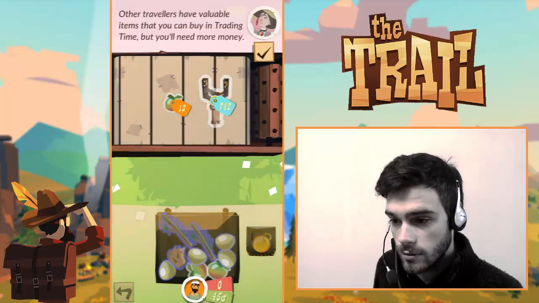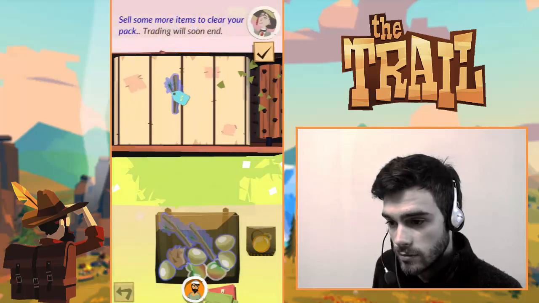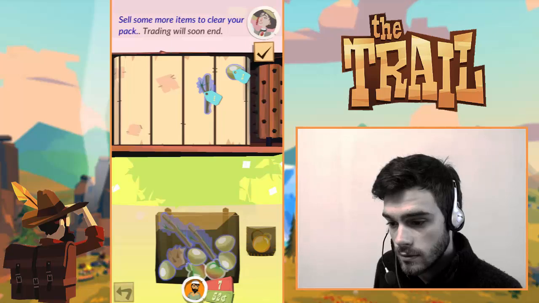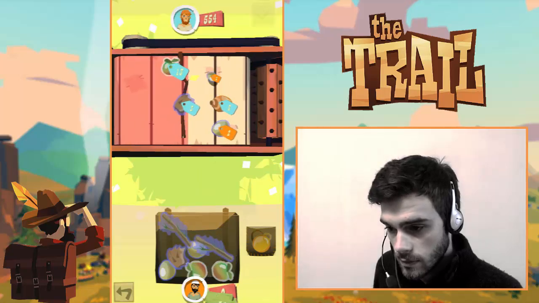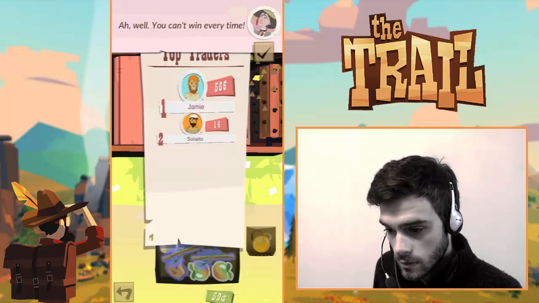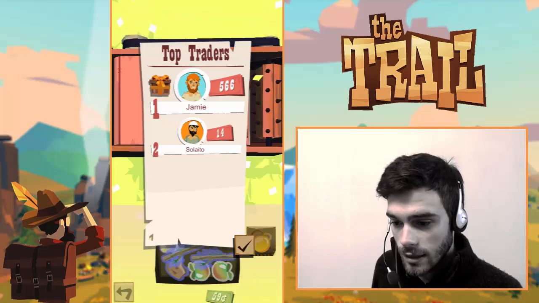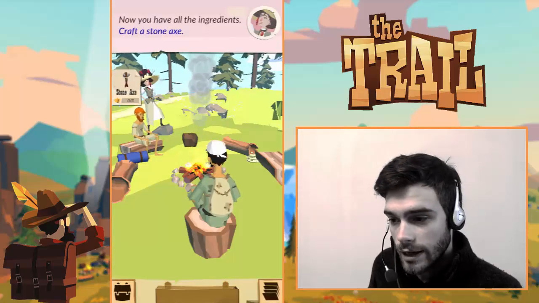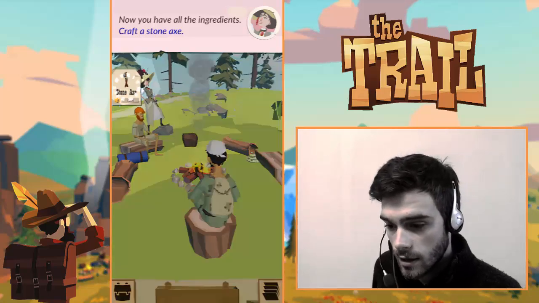Other travelers have valuable items that you can buy in trading time, but you can also sell some more items. Wow, cool! But we don't have enough to buy it. Trading will soon end. Let's place some more items on there. You can't win every time. We didn't win this time, but yeah, the guy placed a very advanced weapon on there, so we had no chance of winning it.